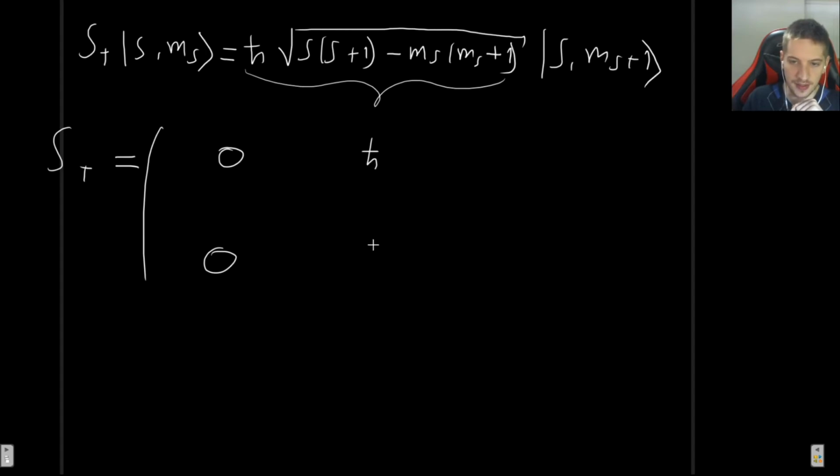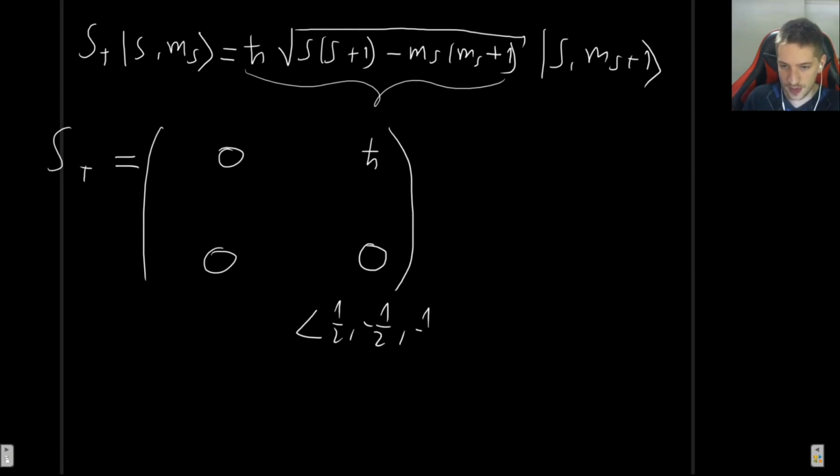And finally, this last term is also going to be 0 because it's going to be 1 half minus 1 half, 1 half minus 1 half, and then you apply the raising operator, so you get plus 1, and now they are orthogonal. So it's going to be 0. So that is the S plus. Now similarly, we can go for the S minus state. And in that case, this formula changes slightly, so it's going to be S minus here, and this plus here changes to a minus.